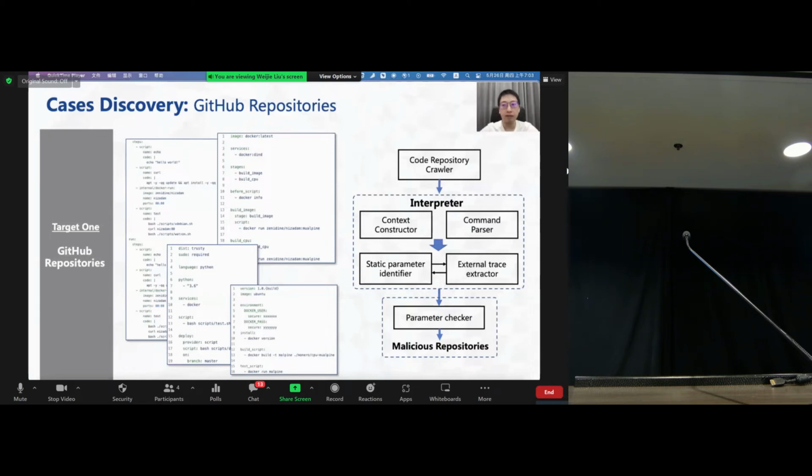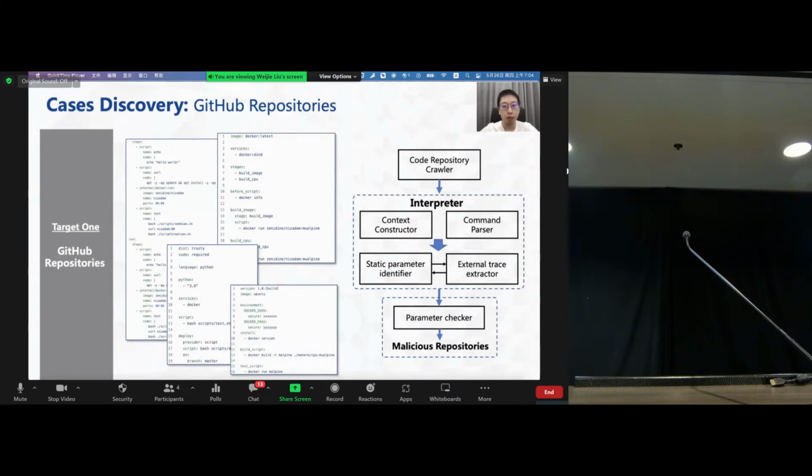Then we parse the commands that will be executed on the CI platforms and use a set of regular expressions to check their parameters. After identifying the key parameters such as wallet address or mining pool address in the command, we will flag the related repository as illicit.